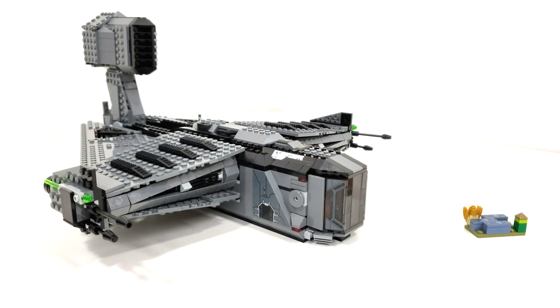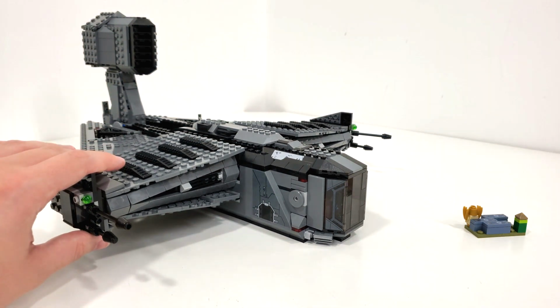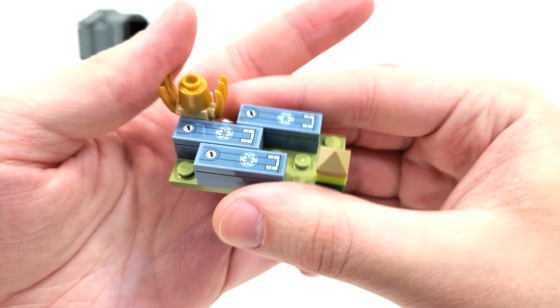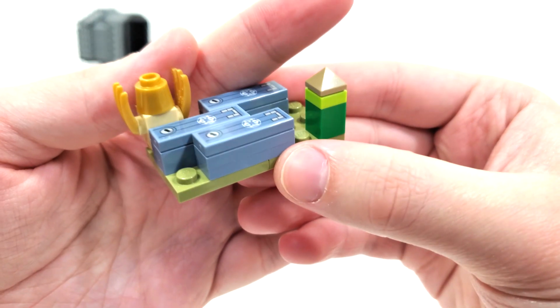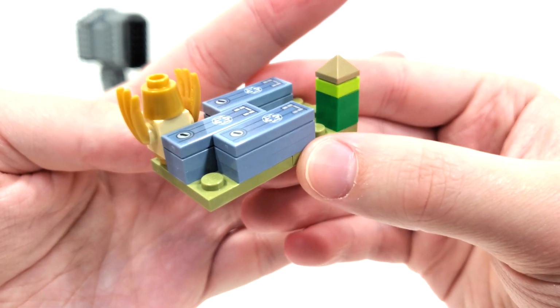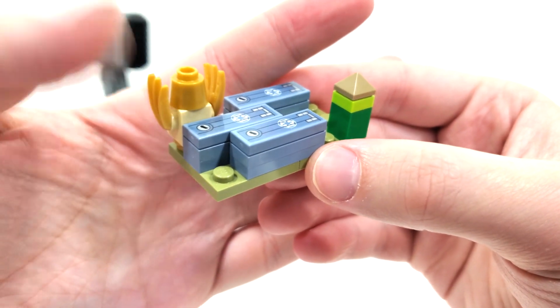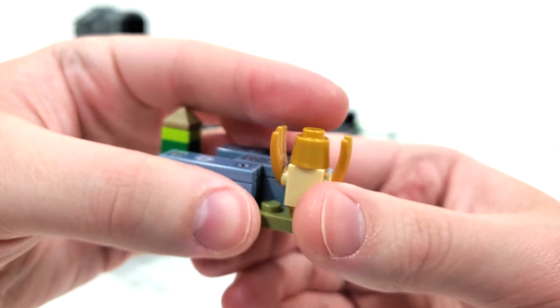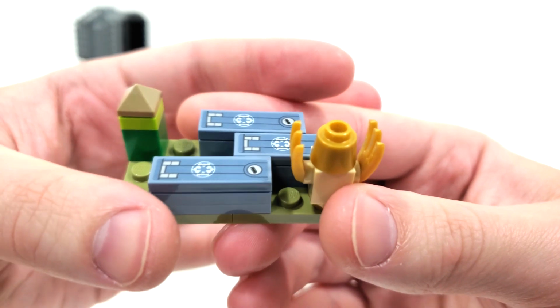My gosh, this thing is so large, and where the heck am I going to put this now that I have it? That is my biggest question. First things first, we get a small side build accessory of just a grass terrain area and a little plant sort of thingy, or this might actually represent that doll that's for Wrecker, I don't know.